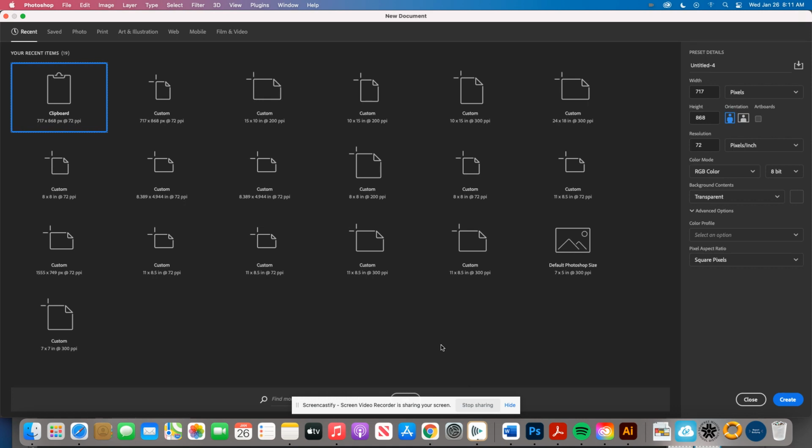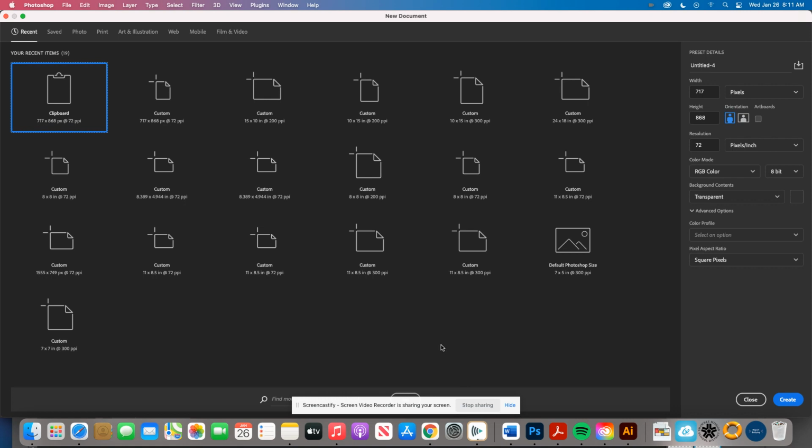So I always start with a transparent background instead of a white background. Why do you suppose that might be a good way to design with flexibility? Does anyone know why I wouldn't always just automatically start with a white background? Because we don't know that we need a white background. We may need a black background. We may need a gray background. We may need a transparent background to then put this graphic on lots of other backgrounds. So to maximize designing with flexibility, I always choose transparent.